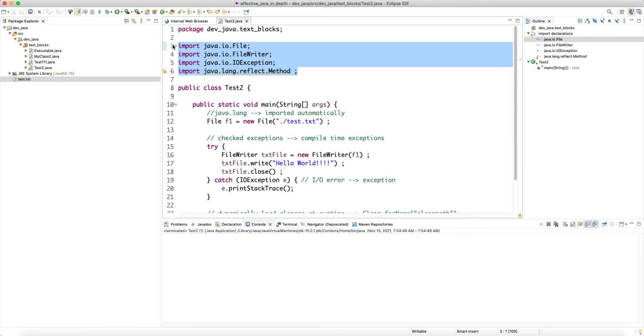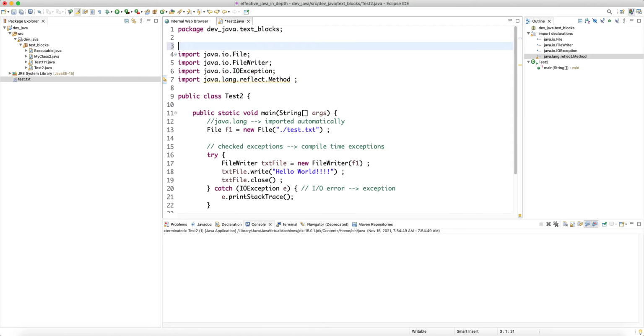Imports are nothing like, if you're familiar with C or C++, we have include statements, right? Hashtag include and some header file. But in that case, the more you include, the more the C or C++ compiler actually copies contents from those files into your source file, and at compile time, it just makes your file bigger and bigger, right?